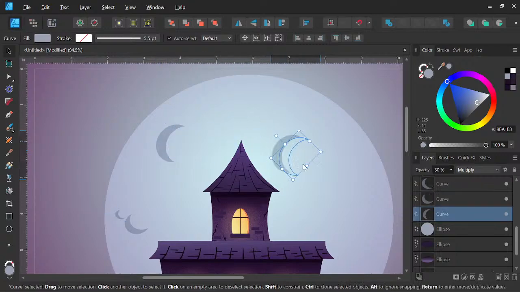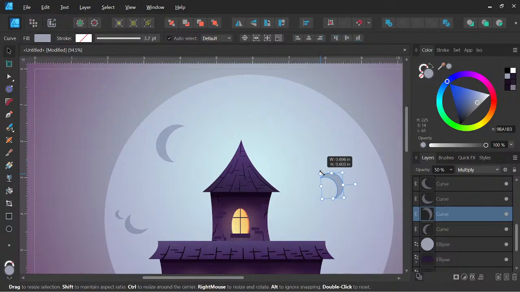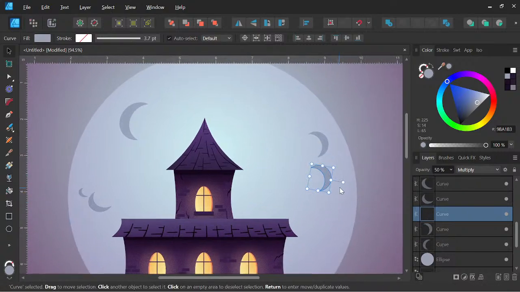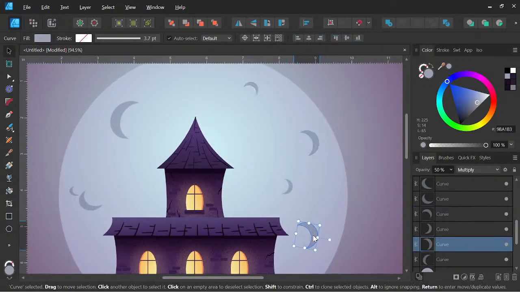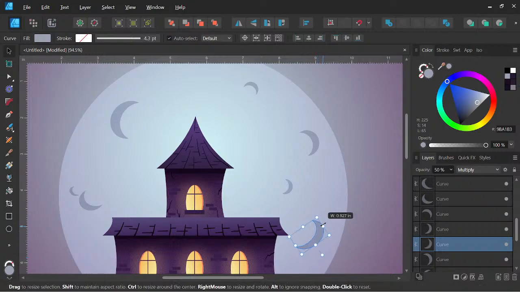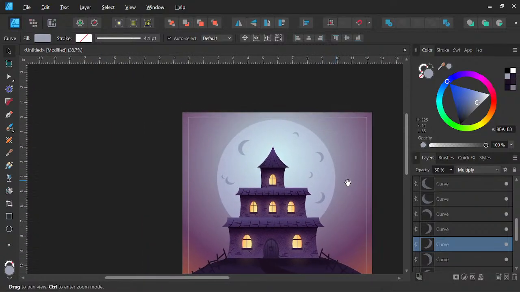So we'll kind of do this, and we'll kind of move a few of these around. Light's coming from the center, so I want to kind of keep the shadow side pointing out towards the outside of the moon. So we want a few of them.